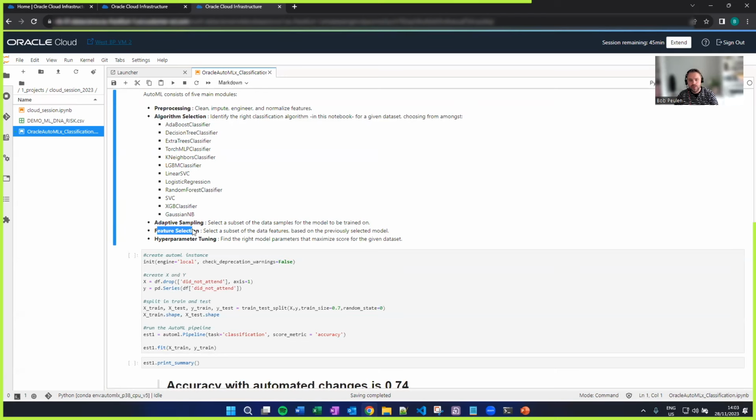It will help us with feature selection. So basically selecting features that are important and dropping features that it finds not important or have zero correlation with the model. And the least sexy, but most important, it will do some tuning. Tuning basically means that each model can be tuned a little bit so that it performs better.